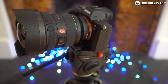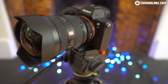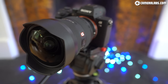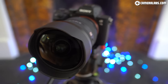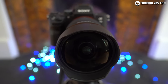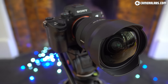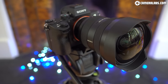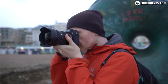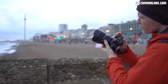Hi, I'm Gordon from Camera Labs and this is my review of the Sony FE 12-24mm f2.8 G Master, a fast ultra-wide zoom designed for Alpha full-frame mirrorless cameras. Announced in July 2020 and costing $3,000 US dollars, it's Sony's 37th full-frame mirrorless lens and becomes the widest full-frame f2.8 zoom. Sony now offers focal lengths from 12-200mm with an f2.8 aperture across four lenses — forget the holy trinity, we now have a quaternity. I had a chance to try out a production-level lens around Brighton and the surrounding countryside, and in this video I'll show you everything I've learned about it so far.